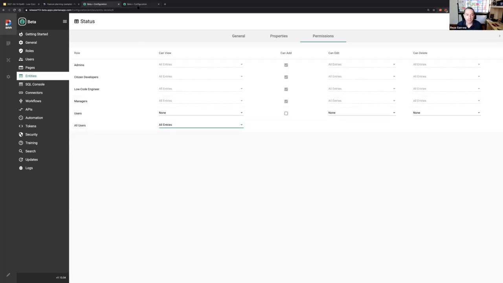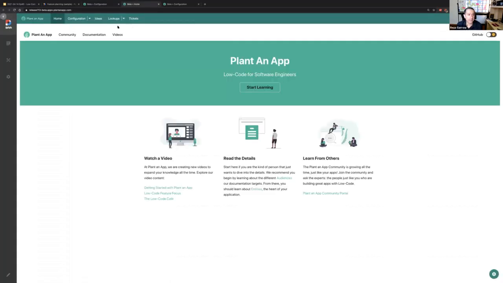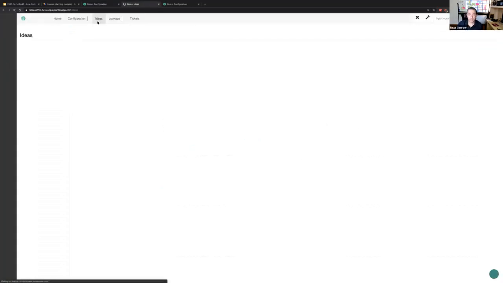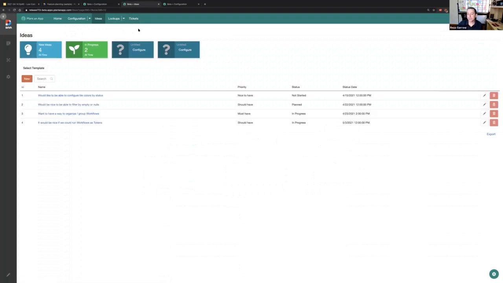And so, for example, I've got another entity. Let me run to my front end here. And I was just separating ideas from tickets. Tickets should only be maybe for signed in people, but ideas, anyone can maybe see, right? And then if they wanted to vote on them or comment on them or something like that, they need to be signed in.